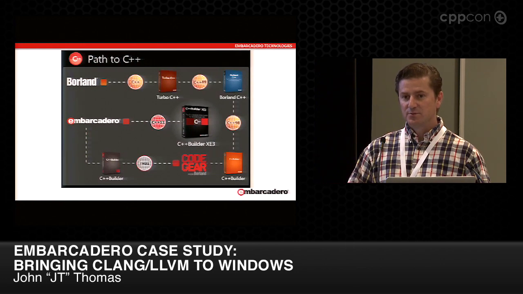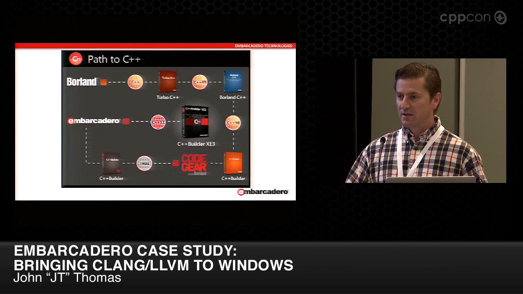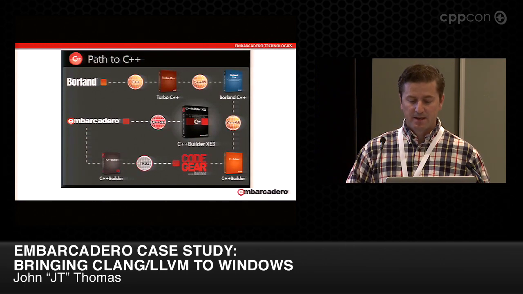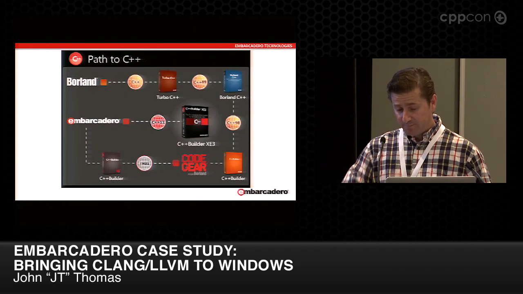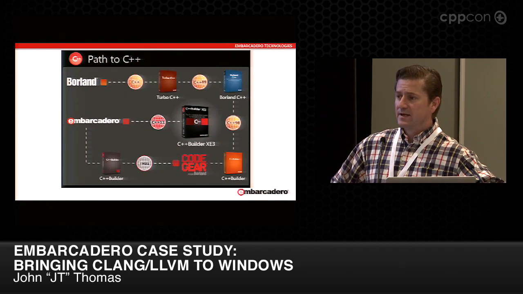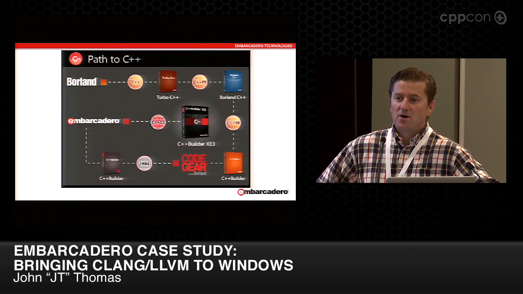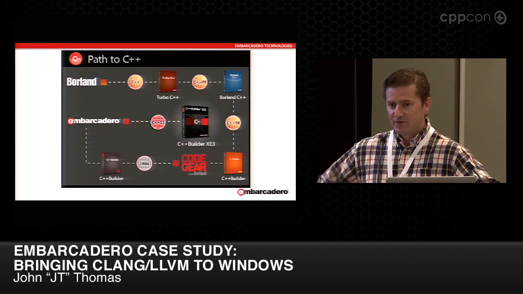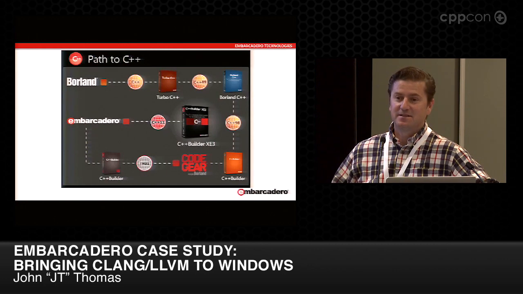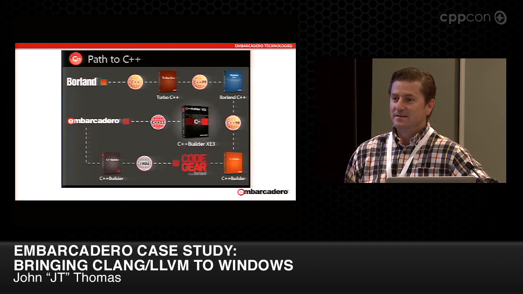But language compliance was always something that was important to C++ developers. So if a new standard came out, hey, we've got to be able to use these new language features. Throughout the years, Borland had written their own C++ toolchain. One of the hallmarks of a Borland compiler, for those of you that remember, was that it was incredibly fast at building. And it took a lot of shortcuts to do that.